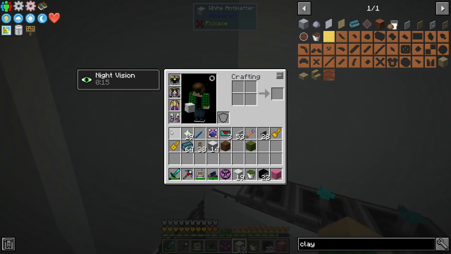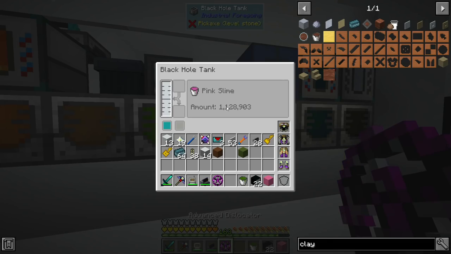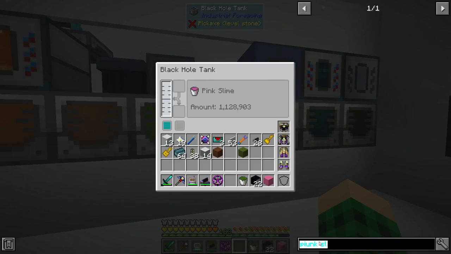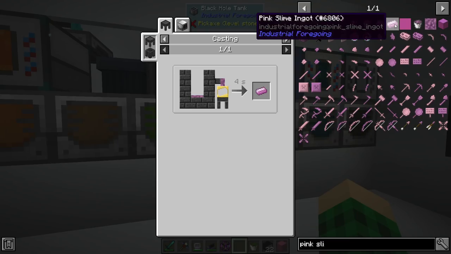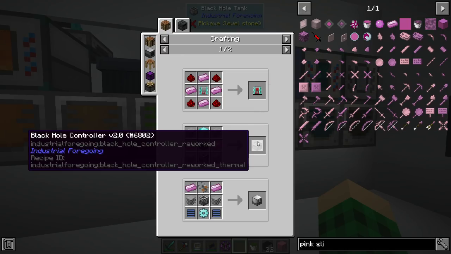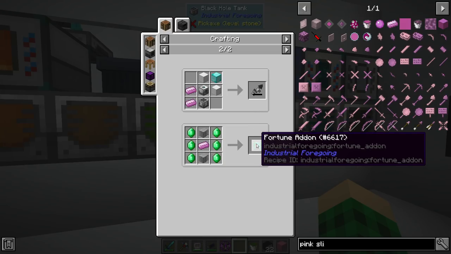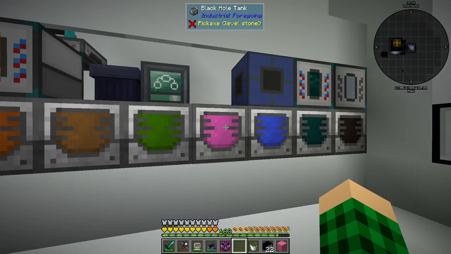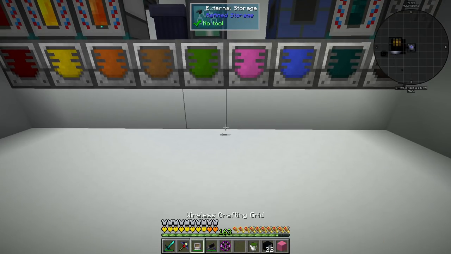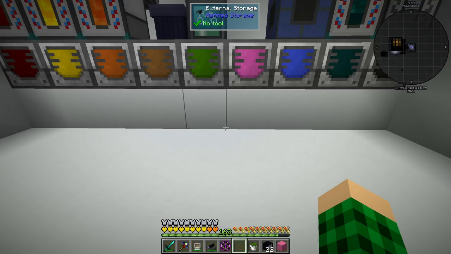So what we're actually going to do is I'm going to remove the pink slime, since we don't really have a use for this anymore. The only thing that I would think of, if I can spell pink slime, is to make pink slime ingots, because you can do that with the pink slime and iron ingots, but those are only used to make like energy field add-ons, black hole controllers, washing factories, and infinity drills. They're used for the fortune add-on, so we can still set up this somewhere in the back so it's on an external storage, and we can use it if we need more of the pink slime ingots, but I have 53 still in the system, and I doubt we're going to make 53 fortune add-ons.